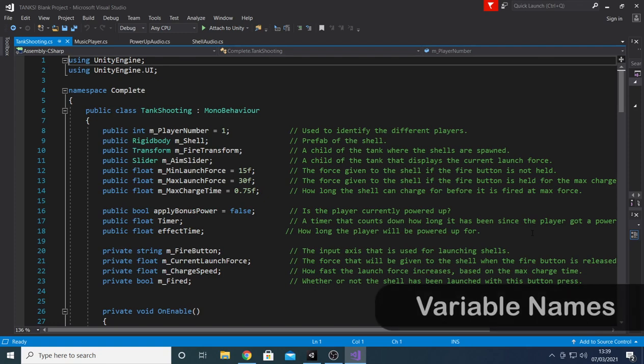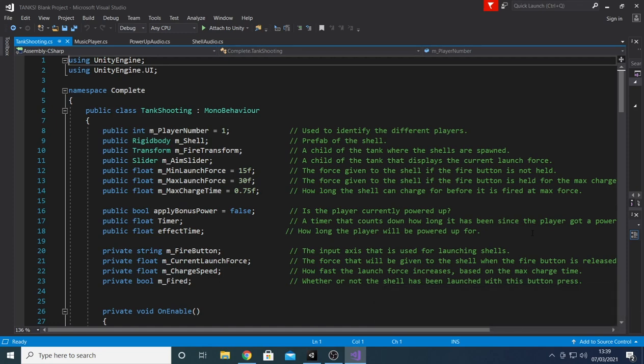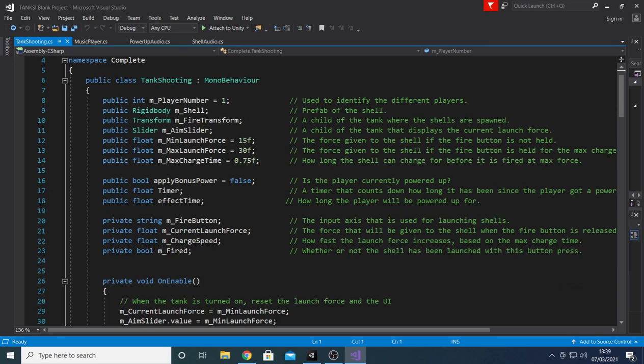So now that both you and I are looking at the tank shooting script, I'm going to show you some things you can do to learn what's happening inside this script and any others you might come across. The first thing we could do is very simple. Check the names of the variables and functions. As we can see at first glance, this script is using a lot more variables than we usually do, all of which have been named to represent their purpose.